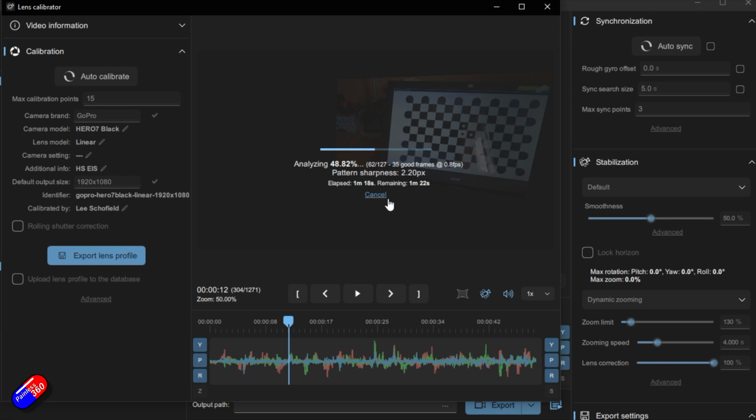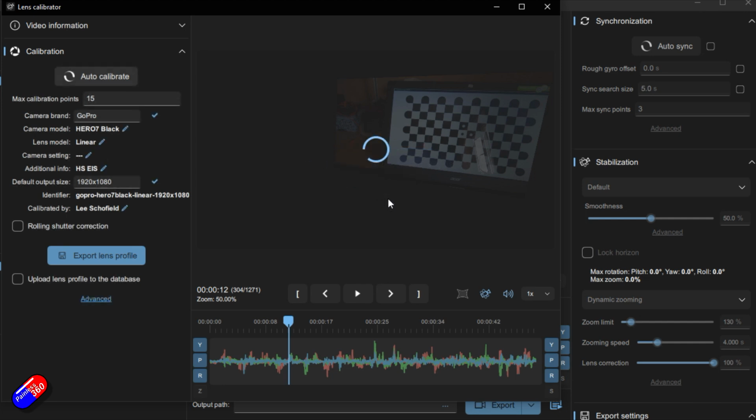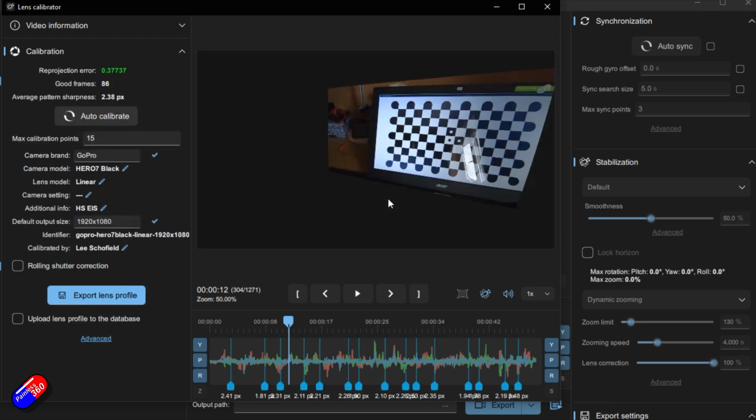And I found that this is something that occasionally I have to do two or three goes on to be happy with the way that it looks when it's applied to the final footage to get rid of the lens distortion. So this is just going to work its way through and eventually it'll get to the end. And if it's successful, it'll appear on the left hand side. Again, this is really about how long the footage is, but also how powerful your PC is. Now it is set and we've got it here.